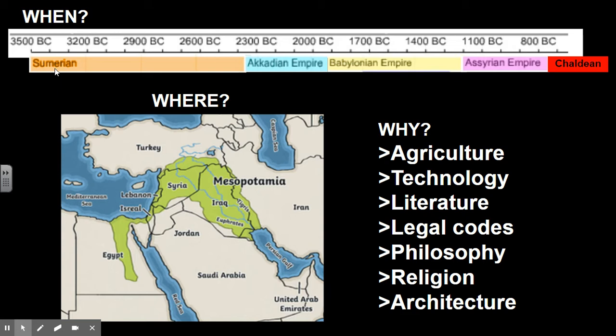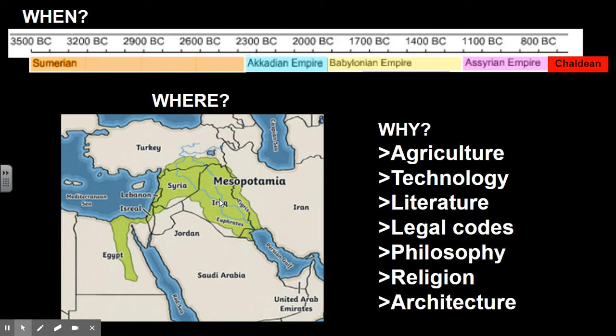But Sumer was a good long stretch of time here, from about 3,500 BC to about 2,300 BC right here. That's a long stretch. And then all these last 4 we've talked about, you can see go a little bit quicker, but still big chunks of time. So you have the Akkadian Empire, so like Sargon, that is all this chunk. And then you have Hammurabi's time period, so the Babylonian Empire is right around here. And then you have the Assyrians, which we talked about before, not a lot of people liked, right? So they had a lot of enemies. And then you have the Chaldean people, who again are kind of the ancestors of the Babylonian Empire. So they're kind of the new Babylonian Empire right there.